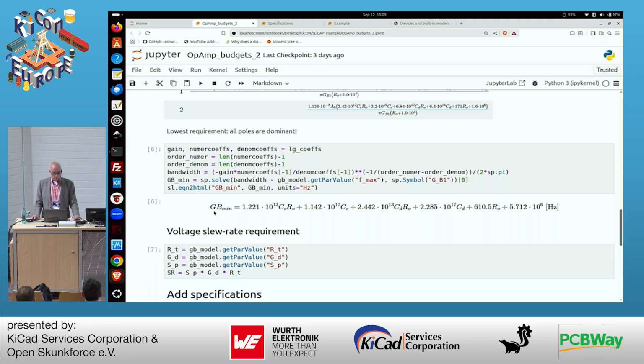And here the result is that gain bandwidth is a function of capacitance. Of course, if you put more capacitance in it, you need to have more gain bandwidth for it to compensate for that. So I can select an op-amp now, having all the parameters like CC, CD, and RO in it, and say, okay, if you have this input stuff, what should then be the minimum gain bandwidth product I need from you to have my transimpedance amplifier at 500 kilohertz?